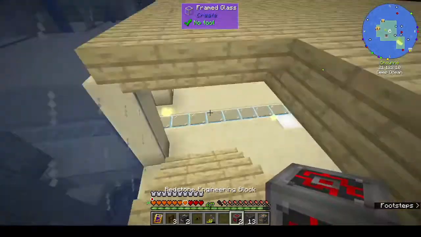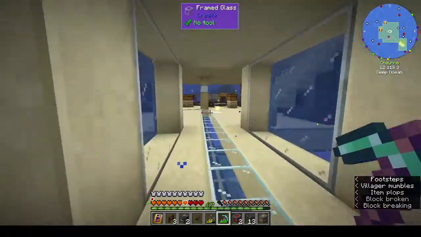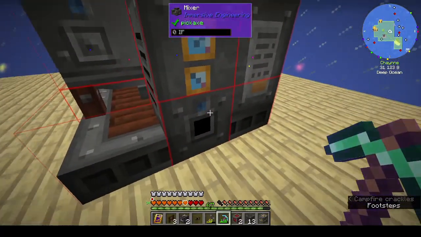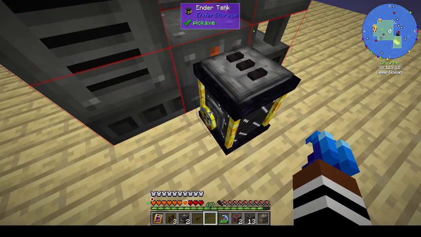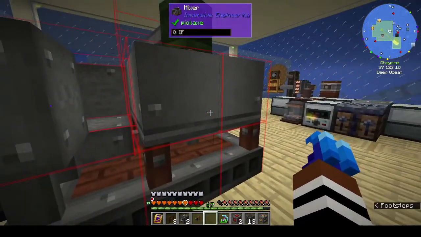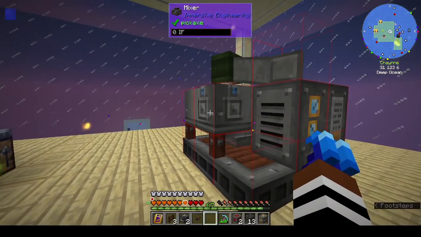Let's go and get our ender tank. I don't know why this keeps showing up as red. It's kind of bugging me. All right, this is input. Ender tank. There's our ender tank. Yeah, blue is output. I think we need a switch here. This is output. Okay, this is going to be going into a tank.